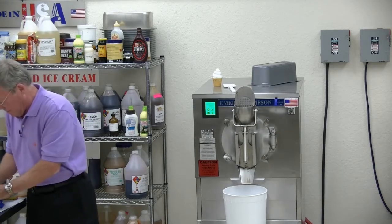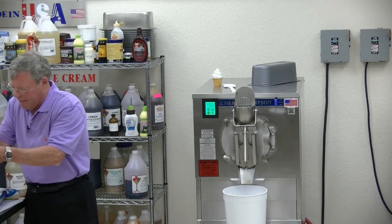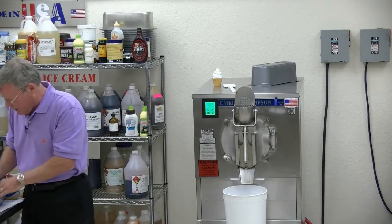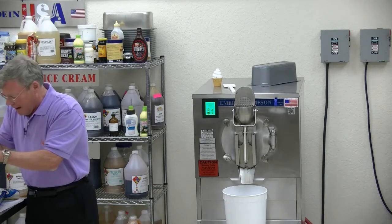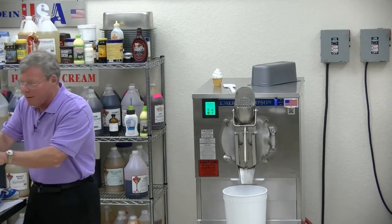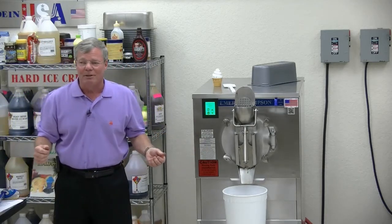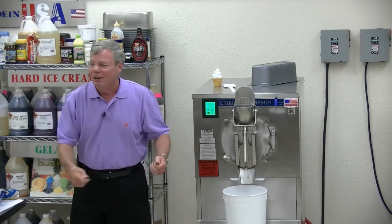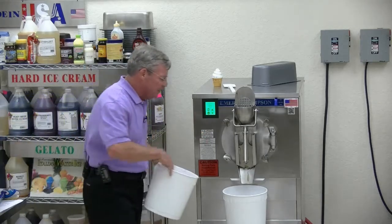Another benefit of no dipping cabinets, you don't have to decorate the tops of the tubs, which I don't anyway. That's a funny mistake, especially with Oreo cookie. When I'm finished with this, I will have cookie dust in the bottom here. I can't tell you how many people have taken the cookie dust and spread it on top of their tub for decoration. Well, I'm from New York. We know that's dirt. You don't put dirt on top of your ice cream.